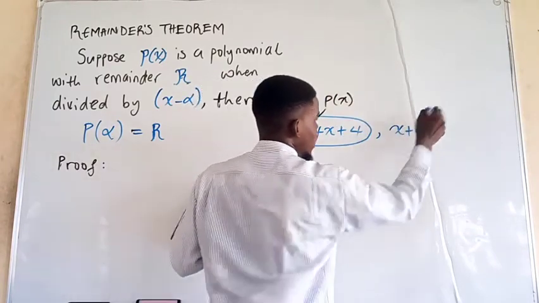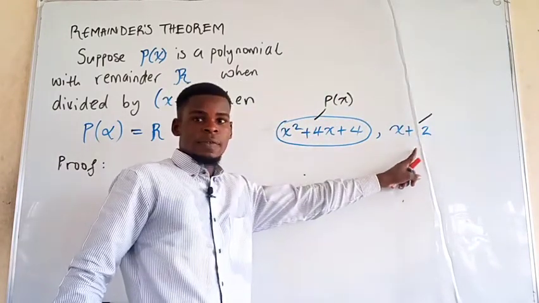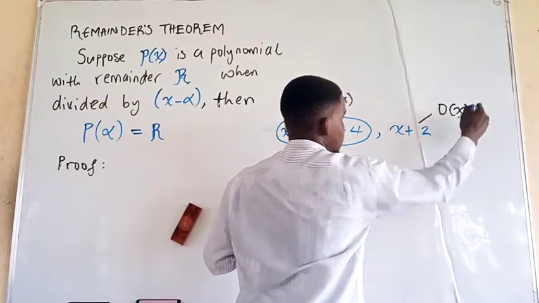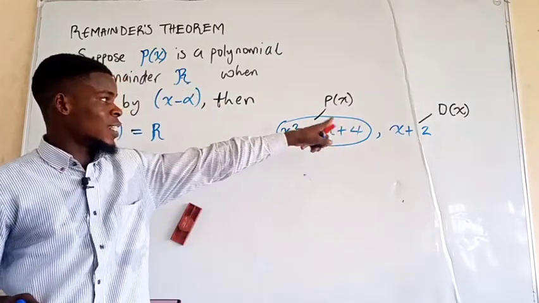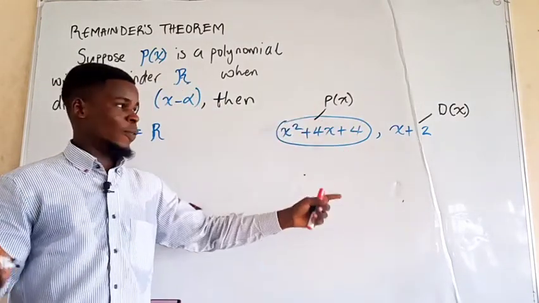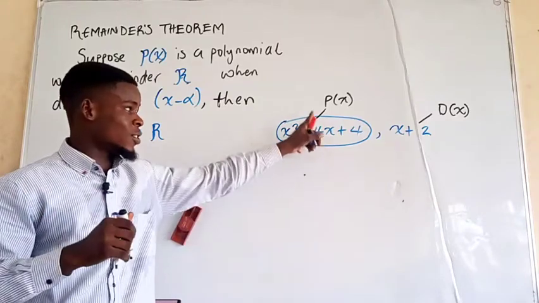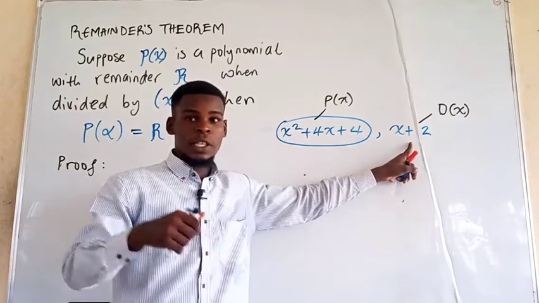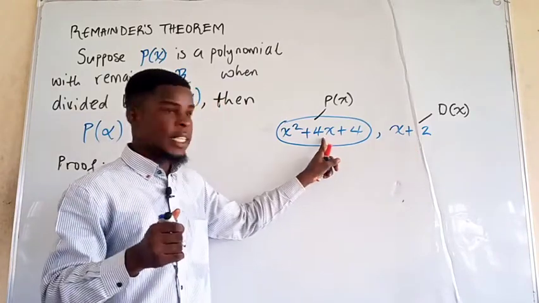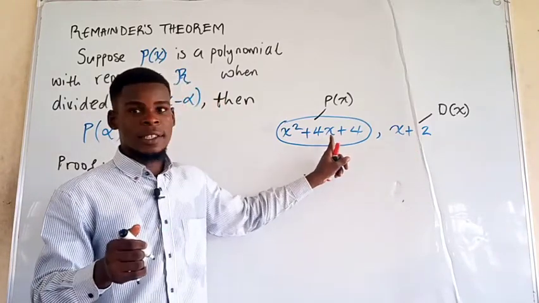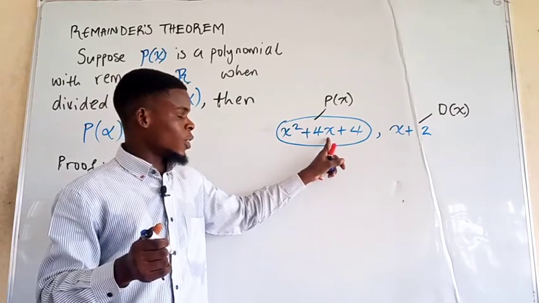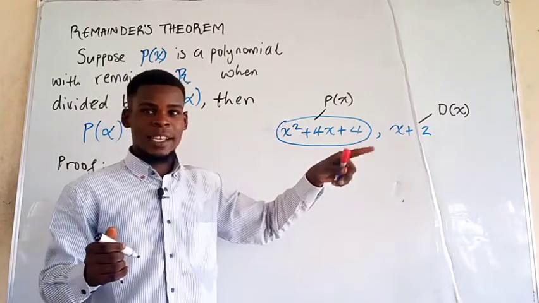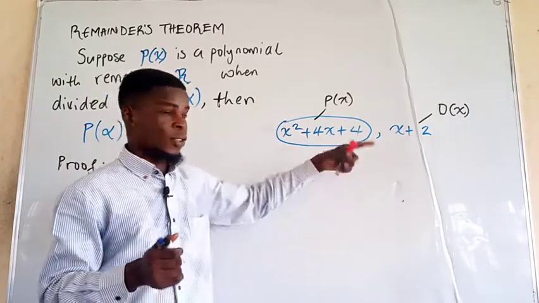And this right here is a factor. This factor divides this polynomial. So I can call this d of x. That is a divisor, and this is the main polynomial itself. That is also a polynomial, but in this case, let's just use p for this one. Okay, so if this is the polynomial, and this right here is a factor, you can split this. If you want to factorize this quadratic polynomial, you are going to have x plus 2 times x plus 2. That is going to be x plus 2 all squared.